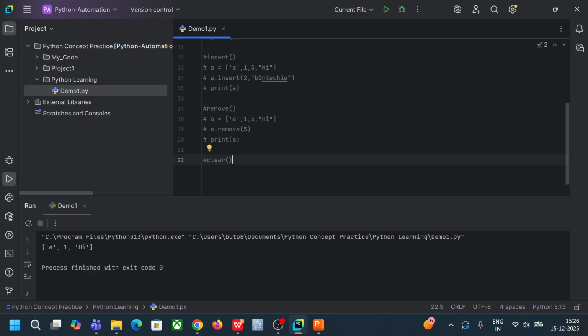Whatever elements or values we have inside the list, we can delete all the values through clear.